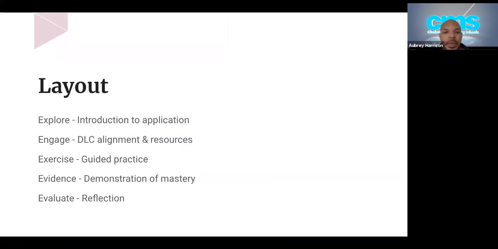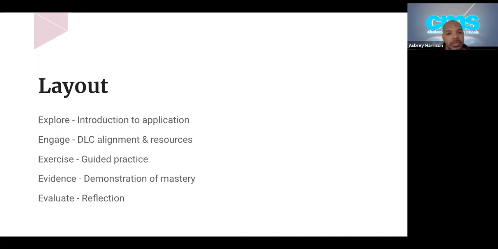You will see a basic 5E framework designed in the course. So you're going to see 5 sections, or 5 E's, I should say, within a module. So each module will include an explore section, and an explore section generally will introduce the application to it.